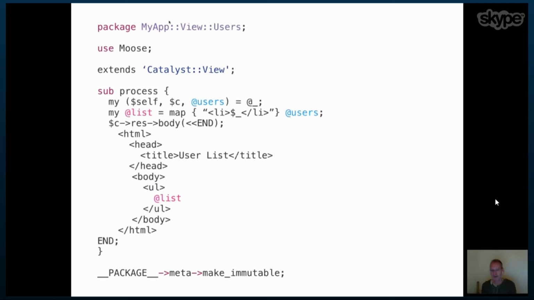And again, here's a view. Now I know if you're programming in Catalyst, you're probably using a view adapter like Template Toolkit or XSLT, and it's doing a ton of other things behind the scenes for you. But I wanted to simplify it, because a view in Catalyst doesn't have to be much more than this. It's simply a class. In this case, I'm creating a method called process. The process method is what's called when you forward to something, okay?